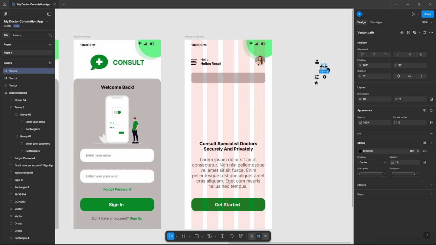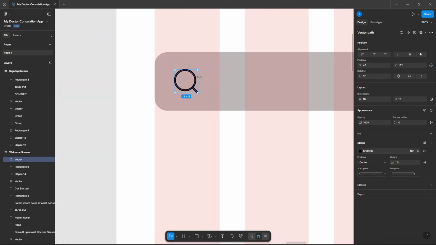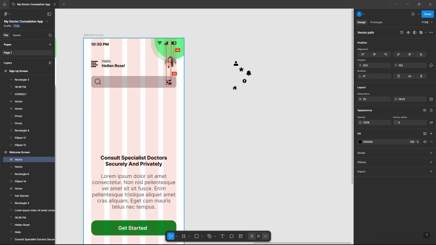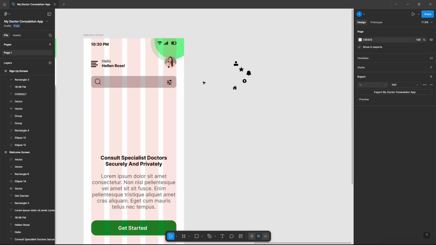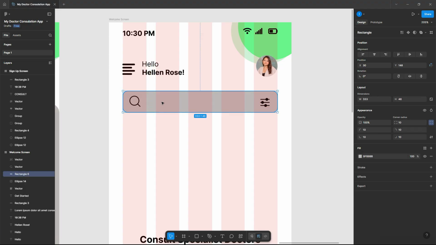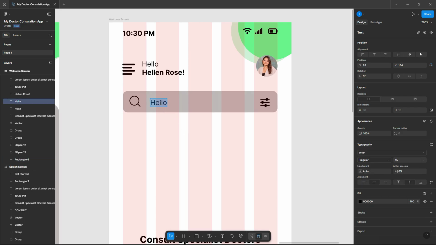There we go. And we're going to bring in this search icon. Then this filter icon. Then we're going to duplicate this. Let's send this to the back so that we can actually see this. So search doctor is going to be the placeholder text.